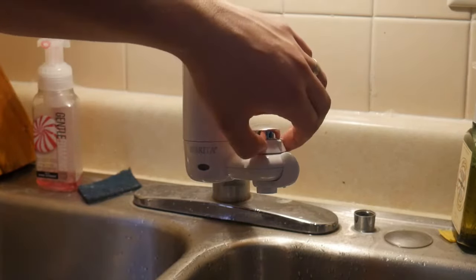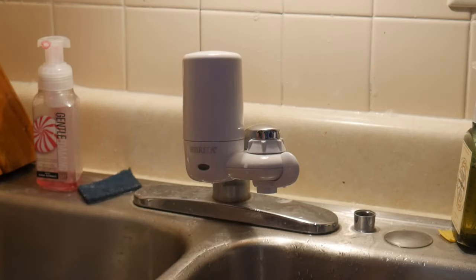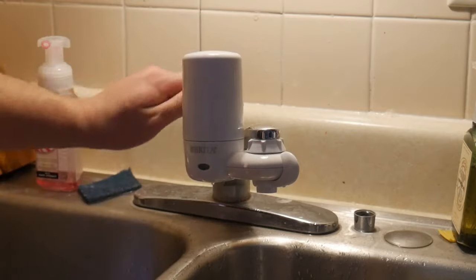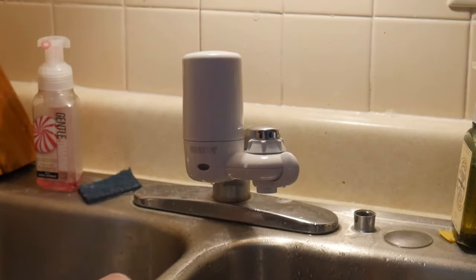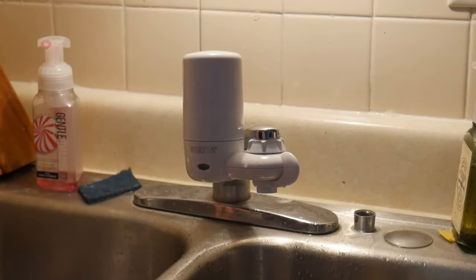Why I got this is because my wife and I actually buy water. I love Deer Park water — I can't stand the other brands. Deer Park does a phenomenal job of processing and filtering their water, but that gets really costly over time. We're just looking for an alternative, and the water tastes pretty good. I'm happy with it — I think it's going to be a good fit. And for 25 bucks, we just saved ourselves a ton of money.